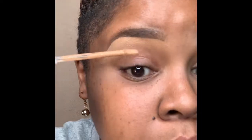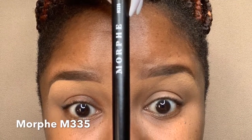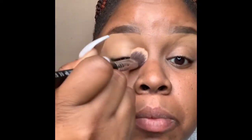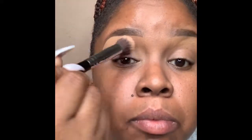Prime your eyelid using a couple of drops of the concealer. Blend it out. Make sure you have a nice, even base. Like such.